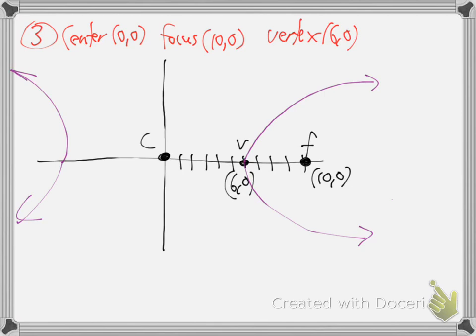So what does that mean, then, about the equation? Why am I doing that? Because I'm trying to find the equation. So what do I know about the equation now? What goes in the front? Who comes first, x squared or y squared? X squared has to come first because the branches are right, left. Yeah, good. Minus y squared equals 1. Okay. So we know the branches are right, left.